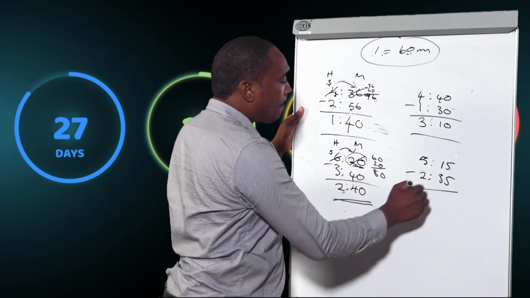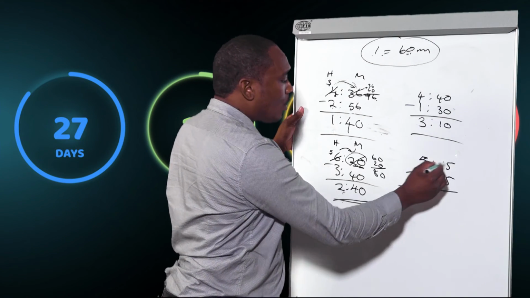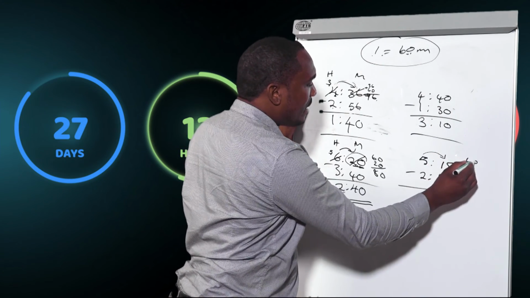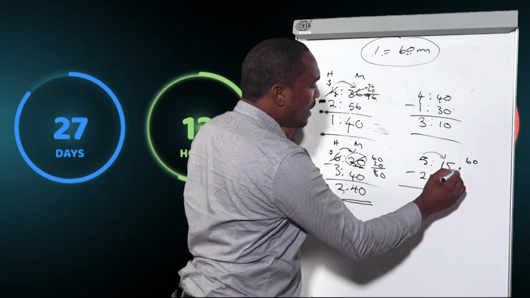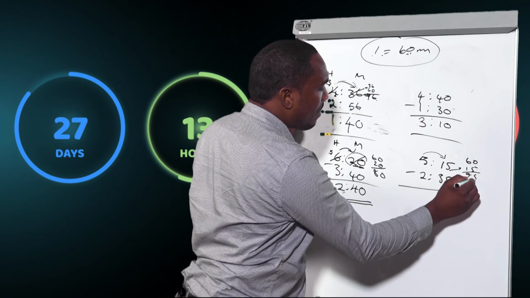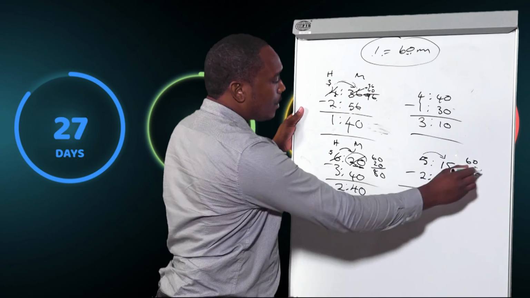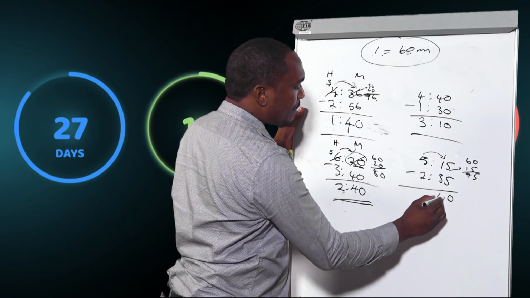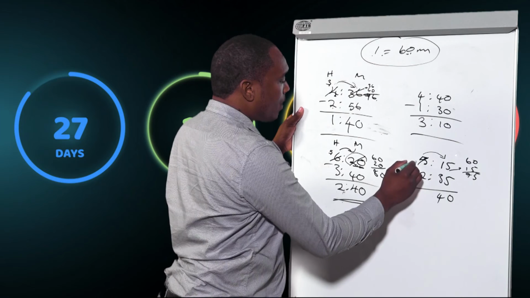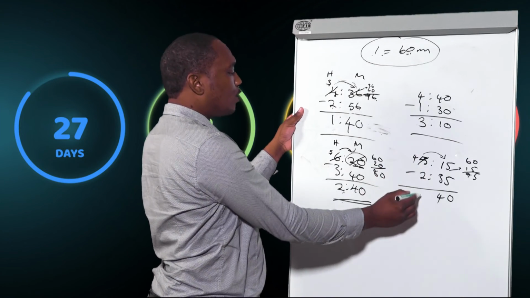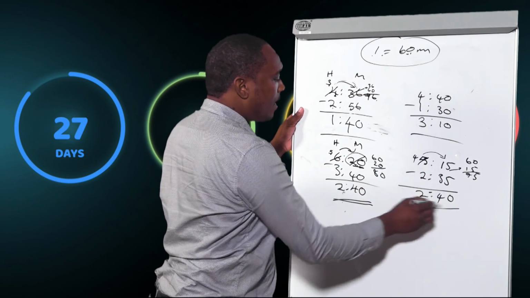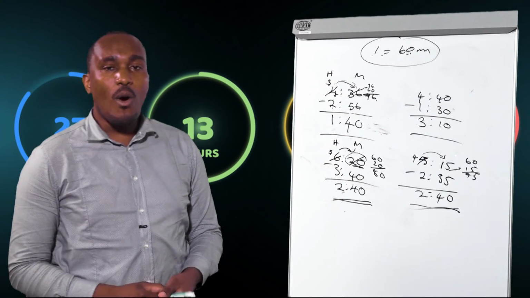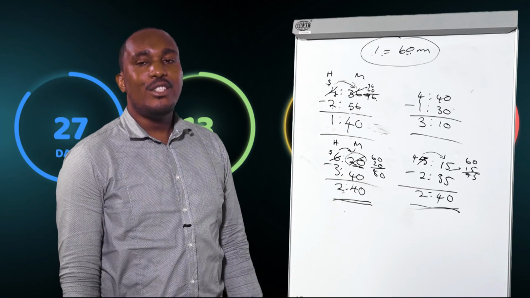Okay, so you say, because this one is less, what are you going to do? You are going to borrow 1. This one you are going to borrow is 60. So 60, you add this 15, so it is 75. So 75 now subtract 35. This one is 0. This one is 40. This one you had removed 1, it is 4. 4 subtract 2, it's 2. So if you found this answer, just tick yourself and give yourself a star because you are a super genius.